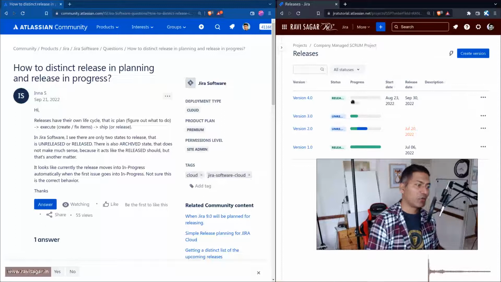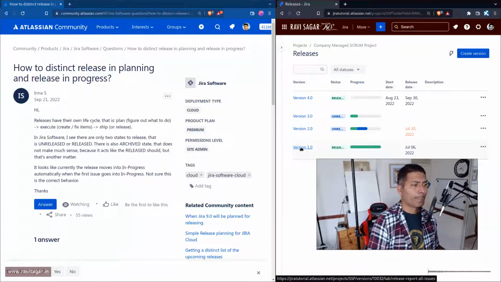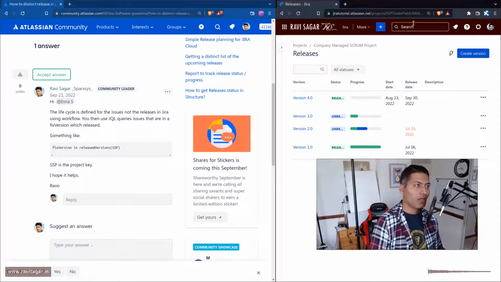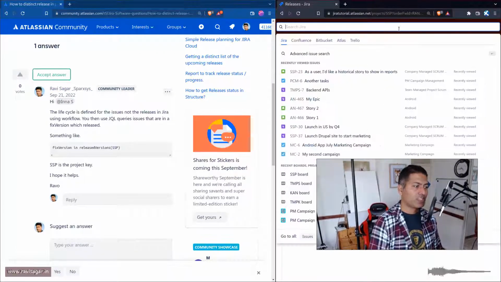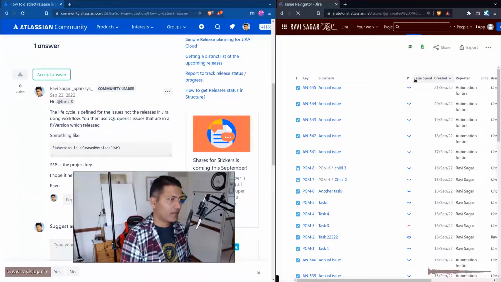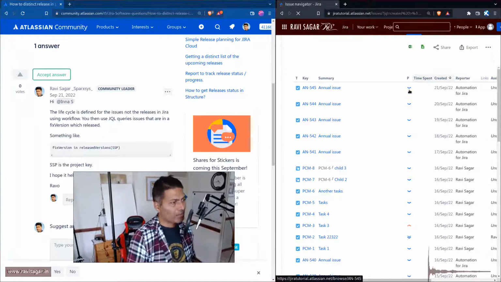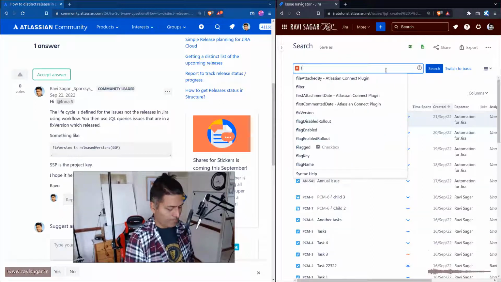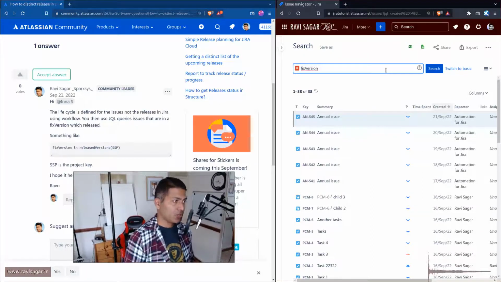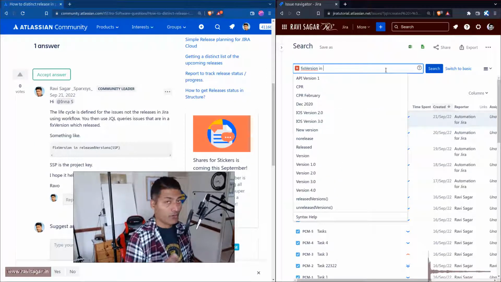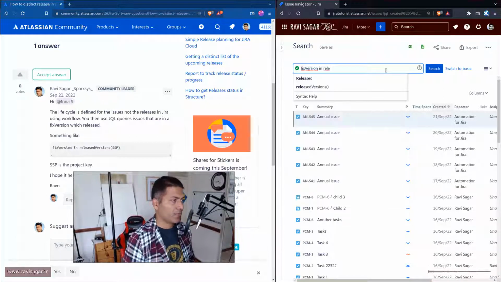For example, you may want to search for all the issues in a particular release, so you can of course click on that particular release number. But there is a better way of doing it, or a quicker way, in case you want to report. So you can always go to your issue navigator, and what you can do is write a simple JQL, and that particular JQL can help you to identify. So you can basically use something like fixed version, which is of course the fixed version that we were looking at, and then you have to use a function called released versions.